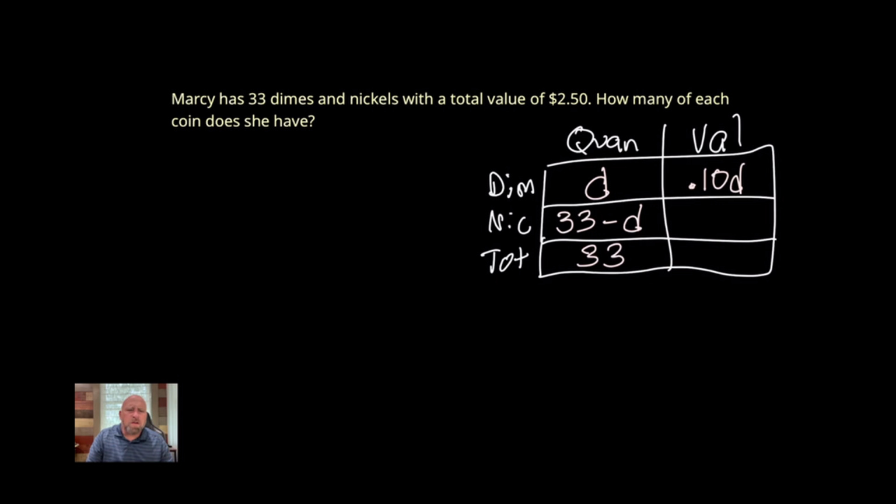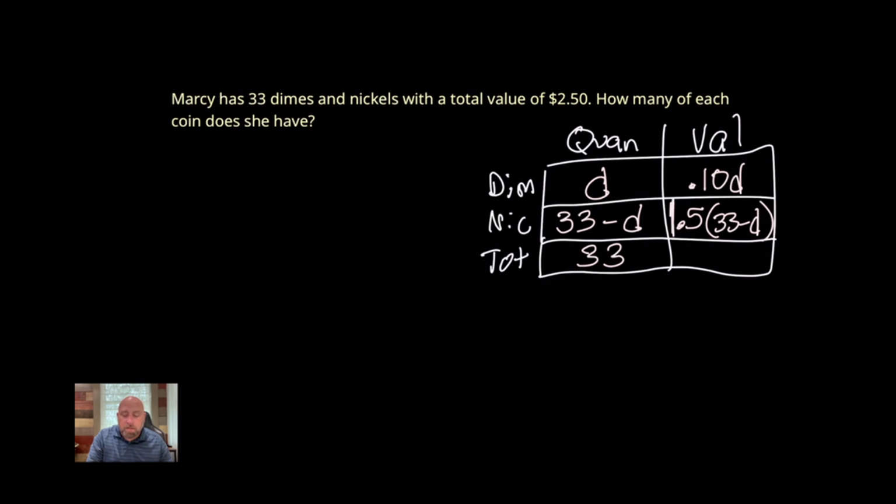Now, what's the value of a nickel? Okay, a nickel is 5 cents, but it's not 0.5 times D, because that's a dime. It's 0.5 times the nickel. What's the nickel? The nickel is the 33 minus D. So that's going to be our 0.5 times 33 minus D, which is our nickel. So technically our N equals 33 minus D. Our nickel equals this right here. So we don't write that necessarily, but you can if you want. If that helps you, go ahead and write what the nickel equals. The nickel equals 33 minus D.